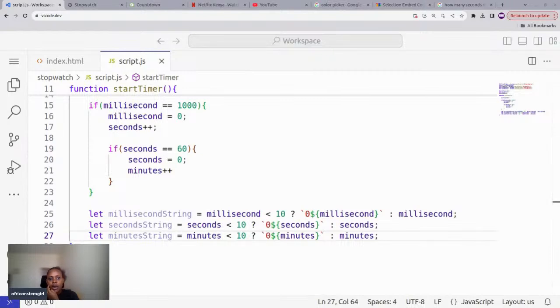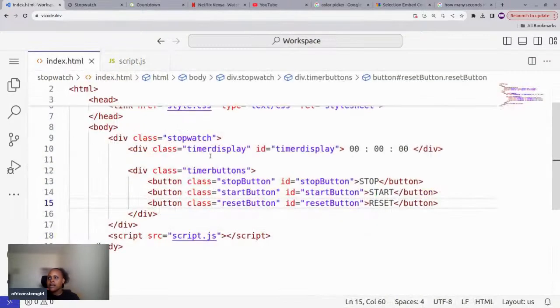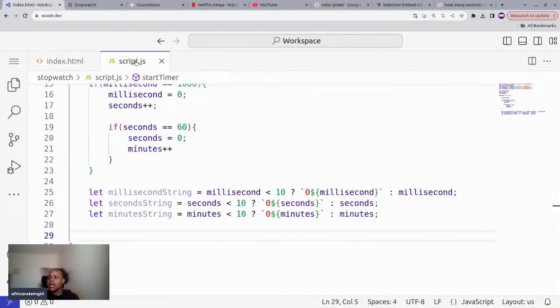So we now have to show it where it needs to be displayed. Remember, I want it to display inside the element that has timer display.